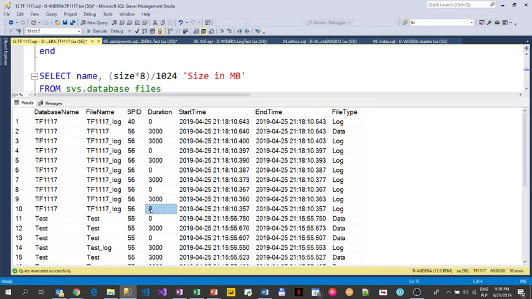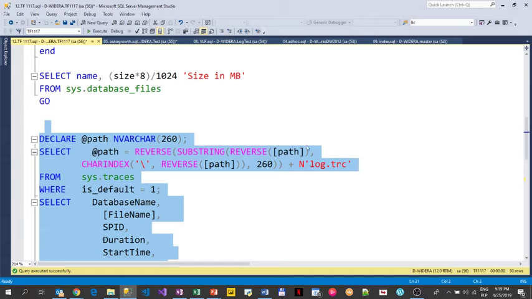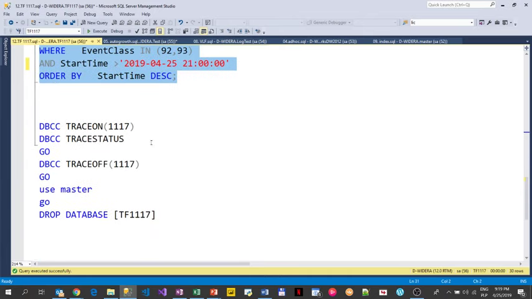You see, we started here. This is when the data file actually has grown. You can say, okay, it took 3 milliseconds. Should we care? Yes, we should. From time to time, it will not take 3 milliseconds. How can we fix that? In older versions of SQL, so 2014 and older, you have to set the trace flag like this.